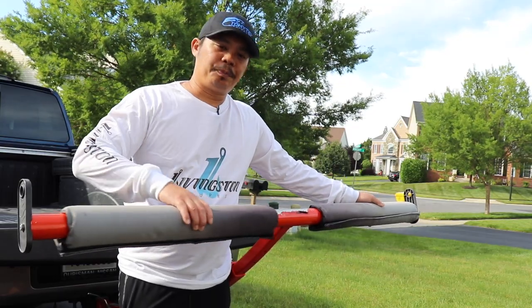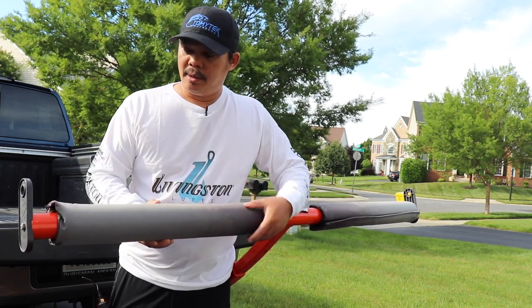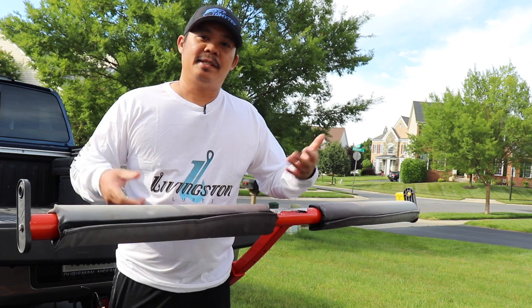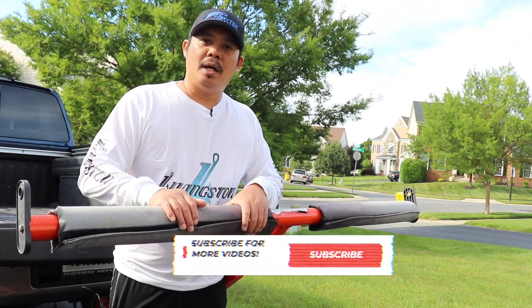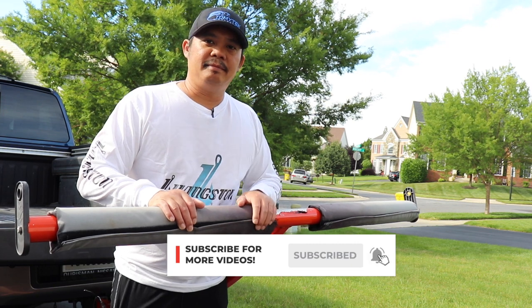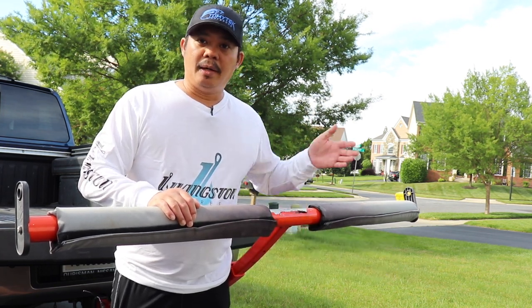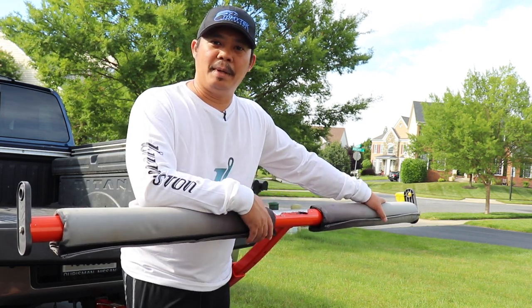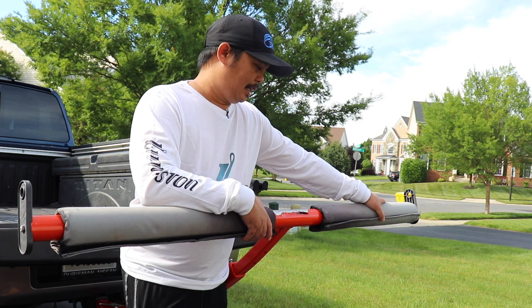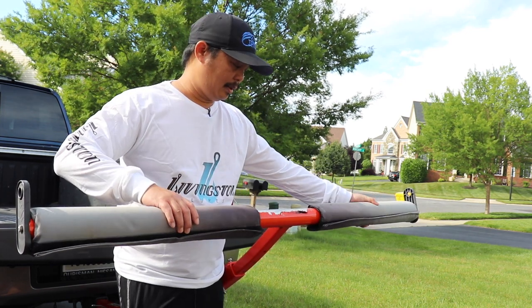As you can see here, the padding is quite faded. It's faded because it's sat in the sun — sometimes I just have this on for weeks on end because I got lazy and didn't take it off. I've actually even had my kayak on it for weeks on end as well, which is bad — don't do that. But it still works great, and that's why these pads are faded.